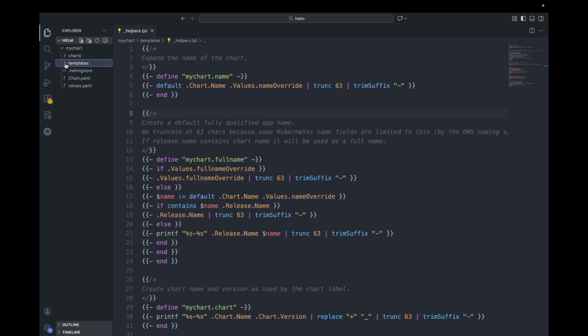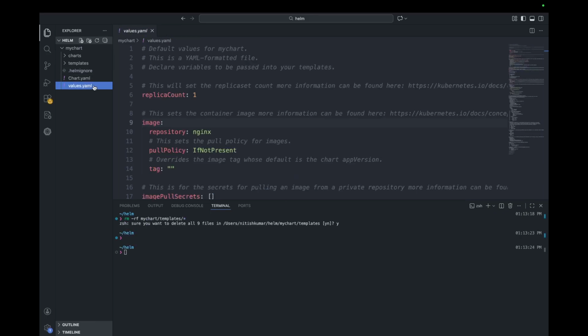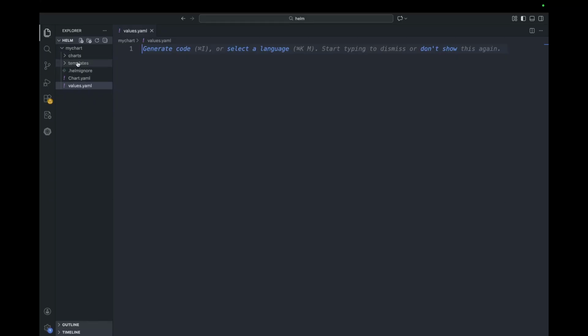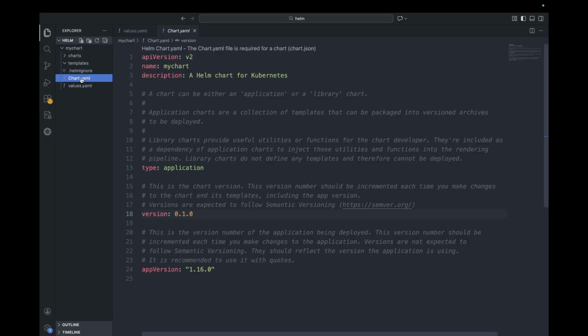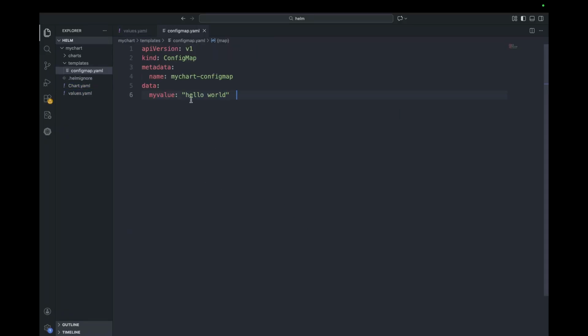So what I'm going to do is I'm going to delete everything here. Okay, let's do that. rm -i my chart templates. Delete everything in the templates folder, and I'm going to remove everything in the values.yaml file. Sounds good now? All right, so now what we have is a charts directory, we have a templates directory which is empty, we have a chart.yaml. I don't care about that though. Values.yaml is empty. Okay, so I have put this config map in this templates folder.